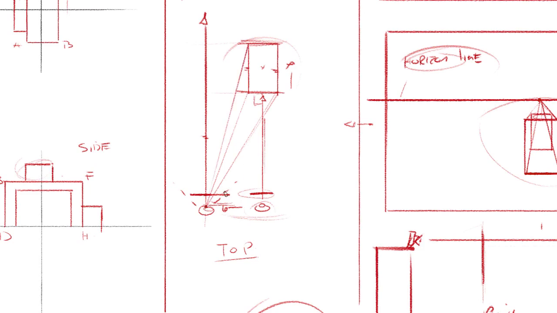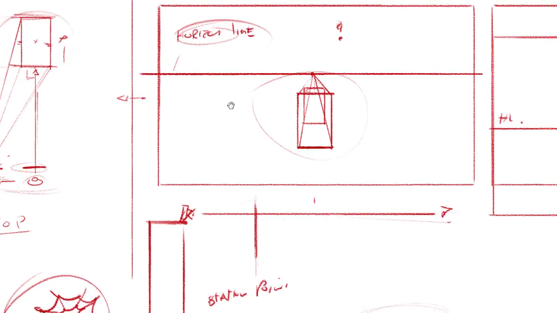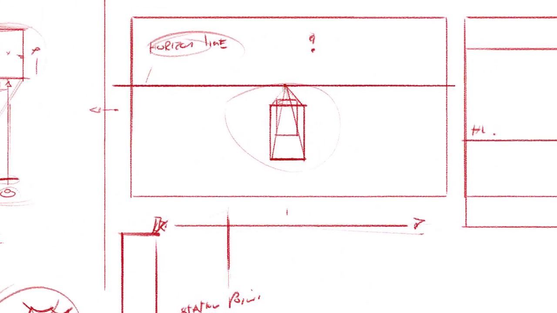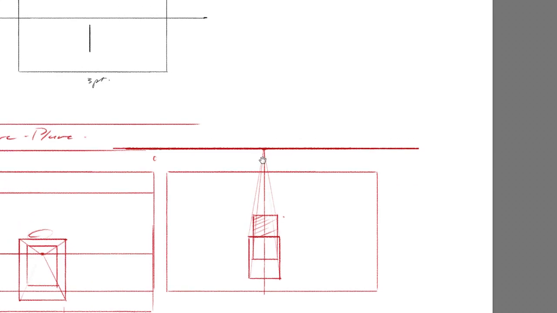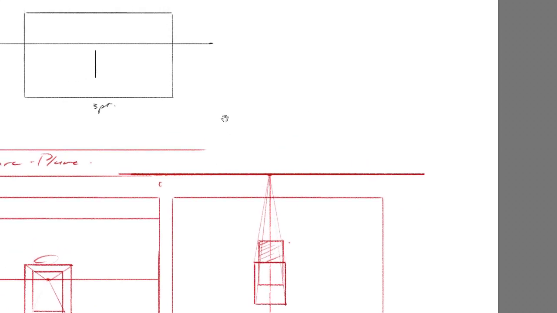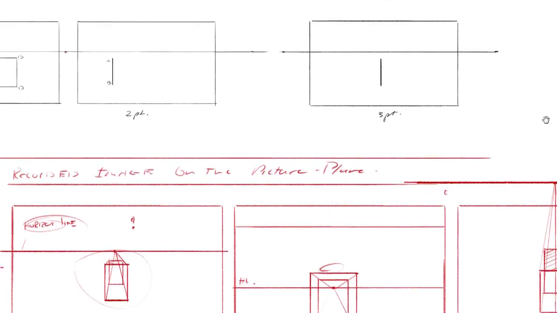So here you can see quite clearly that you've got a center line going there to your horizon line, and this image gets recorded on the right hand side, somewhere there. So the vanishing point is on this one. Okay. So this is actually what happened. The vanishing point moved to the left because you moved to the left, but the box stayed in the same place. So now we're going to rely on the perspective grid again to help us.